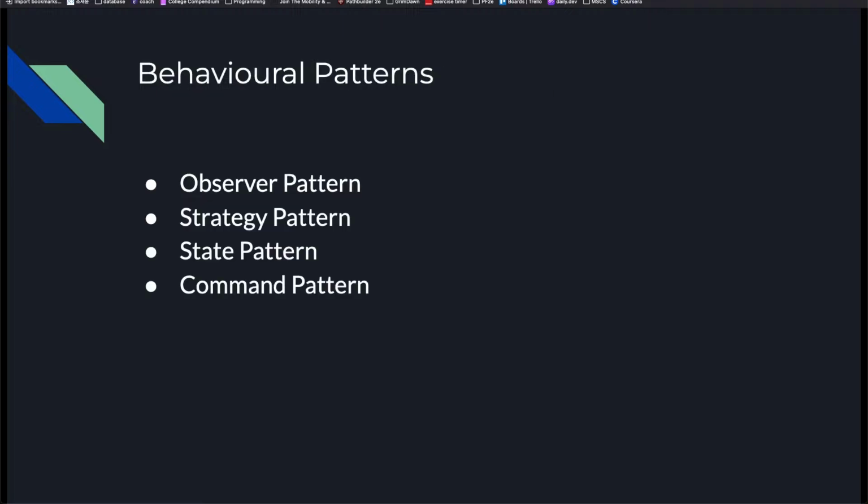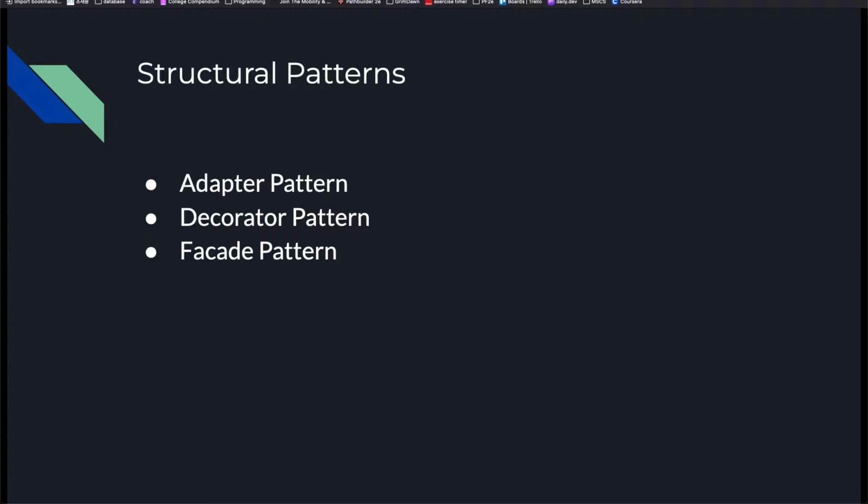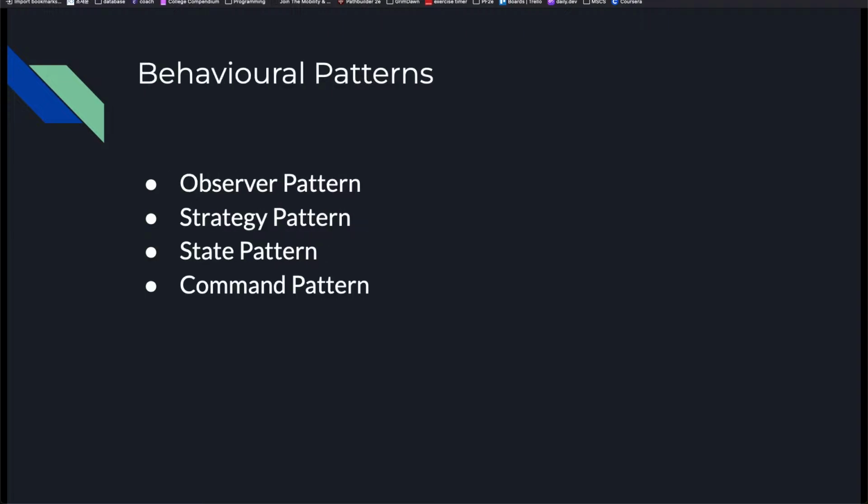So I'm gonna start with behavioral patterns because I think they are the simplest and easiest to understand. I will cover, because there are 10 patterns, no wait, how many? No, 4, 7, and 9, right? I will start with these, and then let's look at some code, right? So there are 4 patterns. We have the observer pattern, strategy, state, and command.